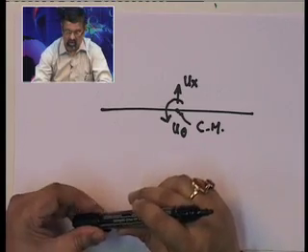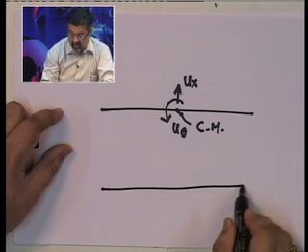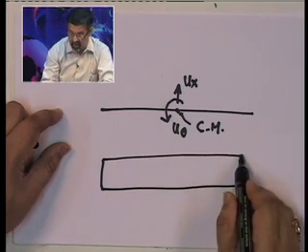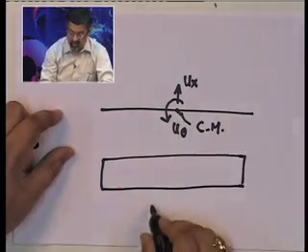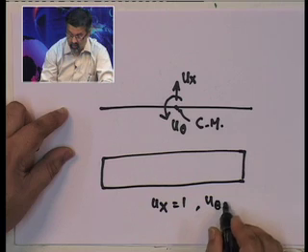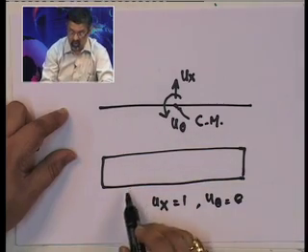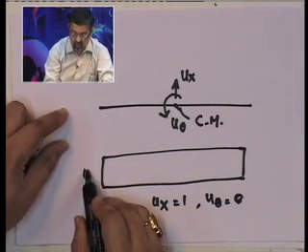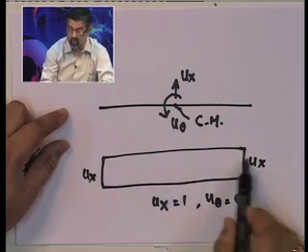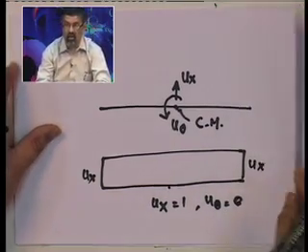Well, I look at what displacement do I get for each degree of freedom. For u x, if u x is equal to 1 and u theta equals 0, then what do we have? Since there is no rotation, it just means that you have a u x rigid body displacement at every point. This is u x. So, that is u x equal to 1 and u theta equal to 0.